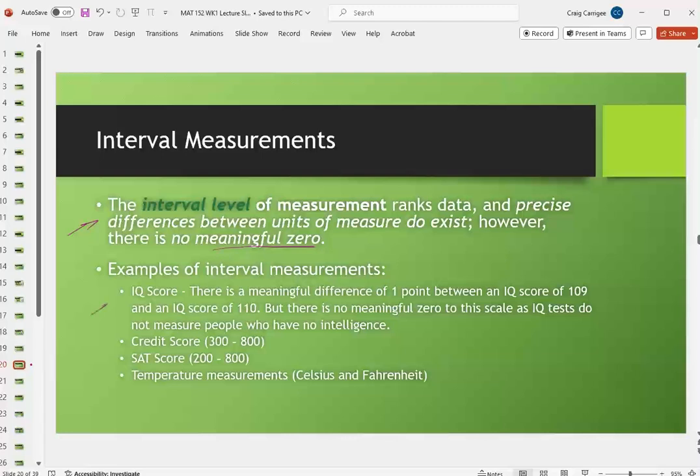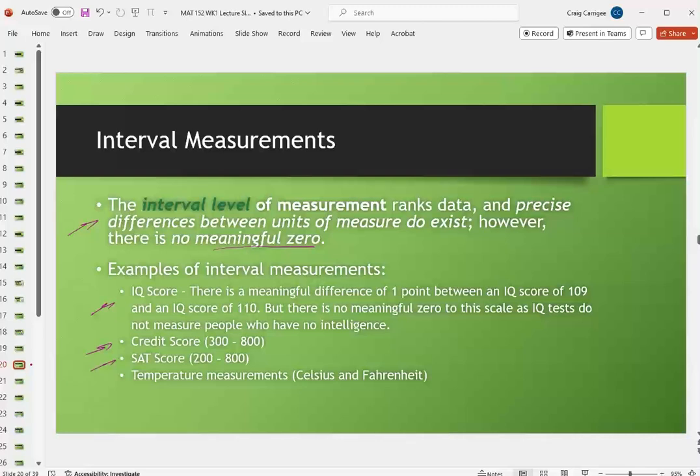For example, IQ score: if you were to measure the IQ score of everyone, there is no real zero on an IQ test. That doesn't measure anything. You could have a really low IQ or really high IQ, but you're not going to have zero. I often joke with my classes that if you could have a credit score that was zero, I would have it, because it can be bad, but it can never be zero. The same thing is basically true with your SAT or ACT scores. Those zeros won't really happen. They don't have meaningful zeros. But we can compare IQ scores across people and credit scores, and it tells us something about the data. It tells us something about the measurement.